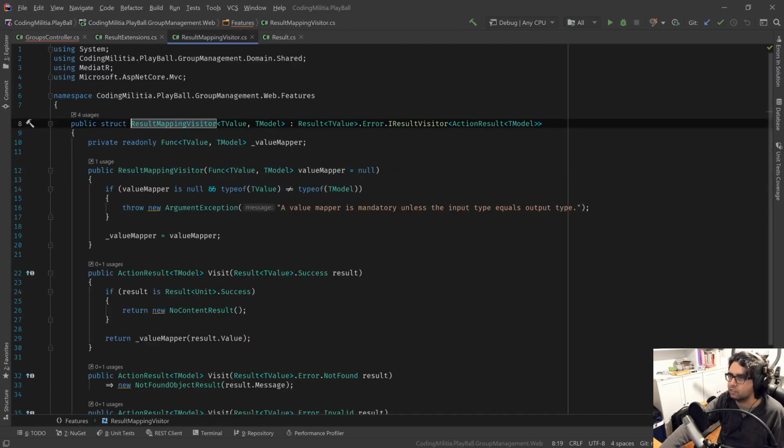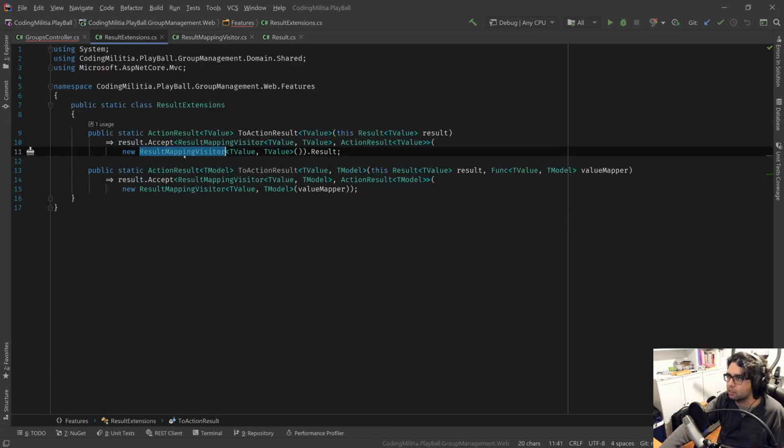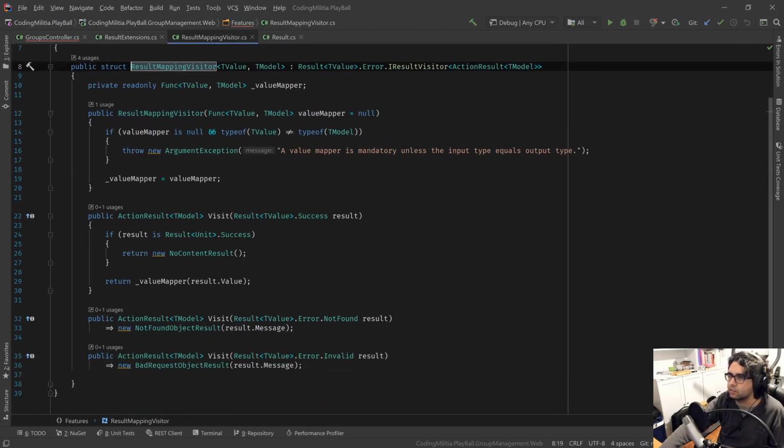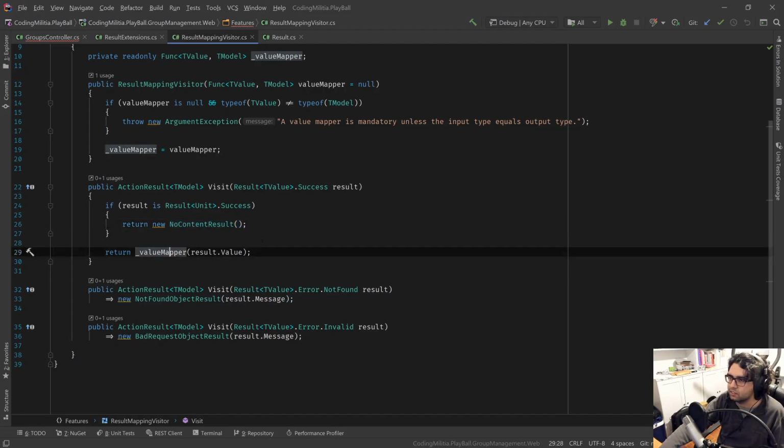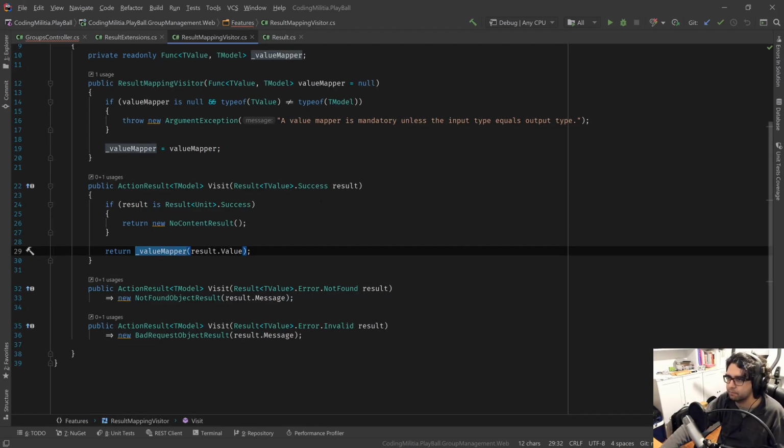And if we take a look in here, there's the mapping. So when we visit, when it's a success of unit, we return a 204. When it's a success of normal, like with some return value, then we just map it and the API will return a 200.